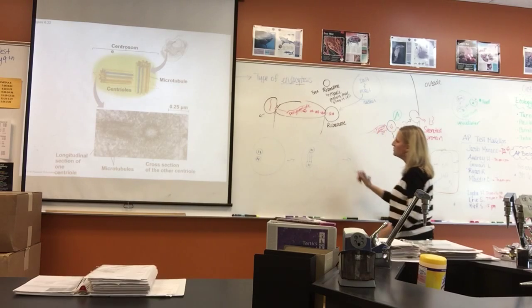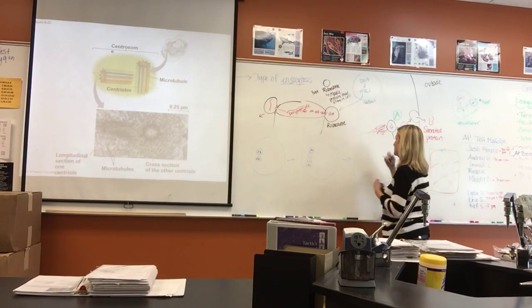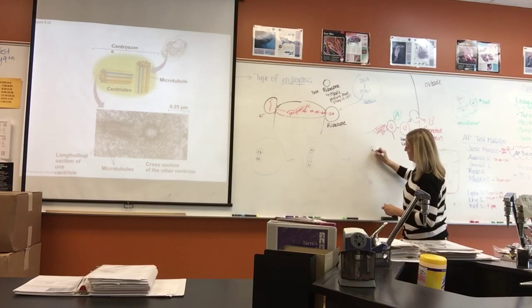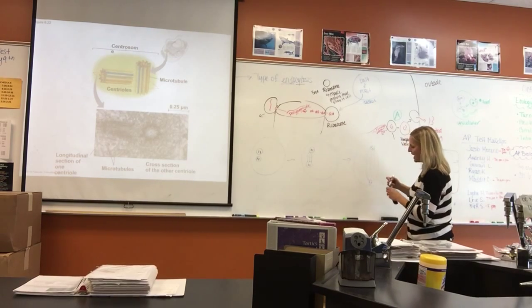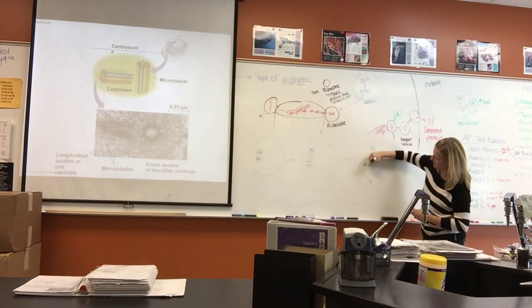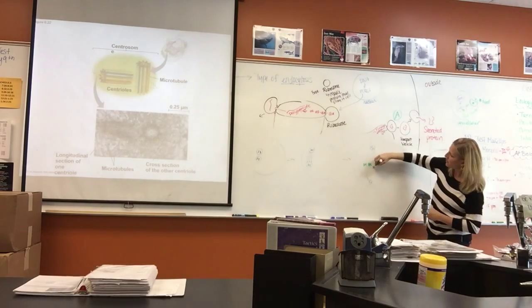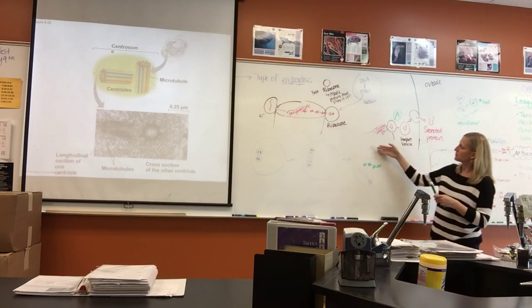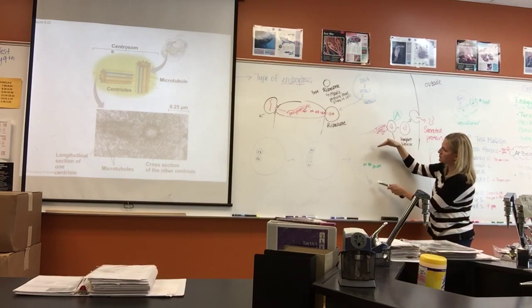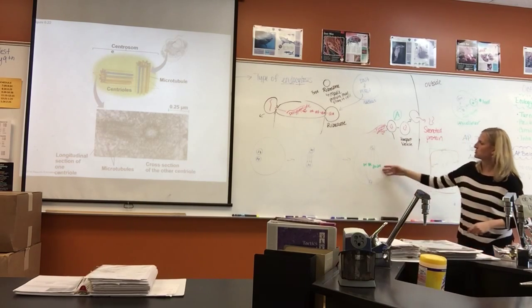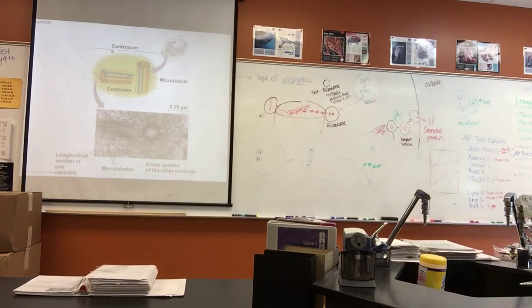These spindles help to organize the chromosomes in cell division. So eventually these centrosomes and centrioles are on opposite sides of the cell, and the fibers stretch all across the cell like this, and they aid in the lining up of the chromosomes down the middle of the cell. Do you guys remember that from mitosis? Yeah. All right. So these are your chromosomes, lining up down the middle. All I need you to know right now is that the centrosomes make the microtubules that help in cell division like this.